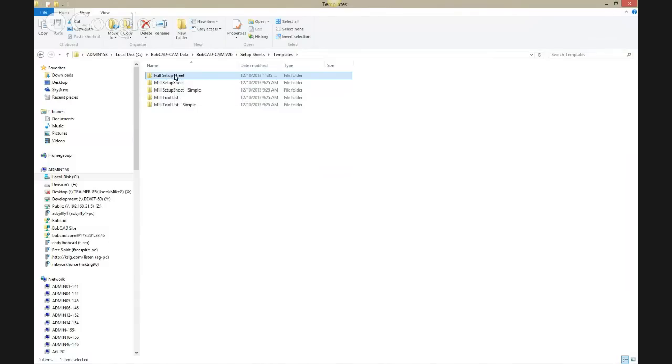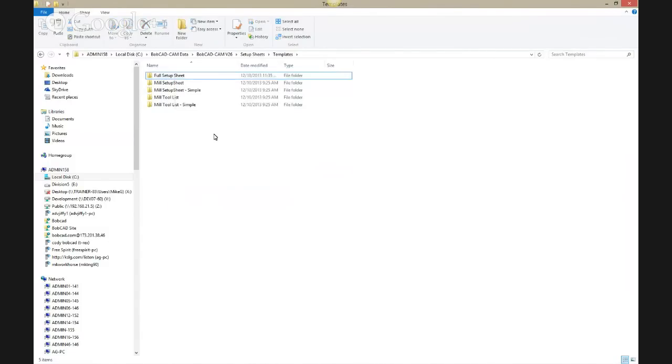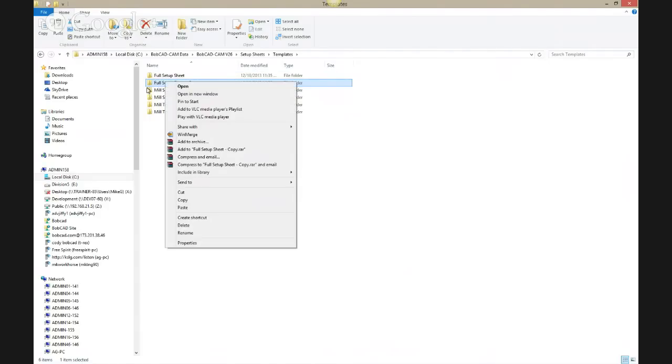So we'll right click on the full setup sheet, go to copy, and then we'll paste a new one. It's always recommended either way that you work with a copy and don't destroy or change the original, so you have something to go back to as a reference in case you make a mistake or an error. Now we can give this folder any name that we want.